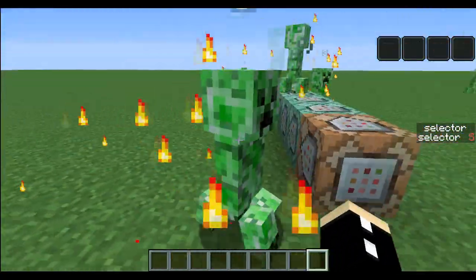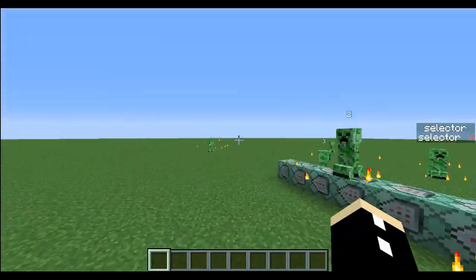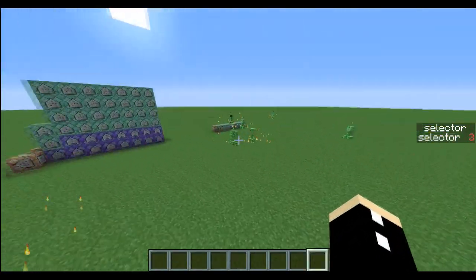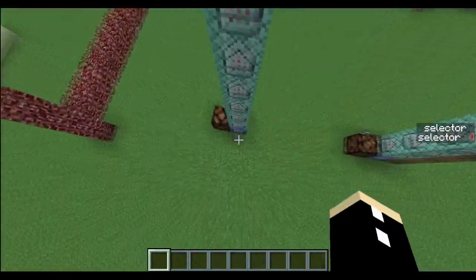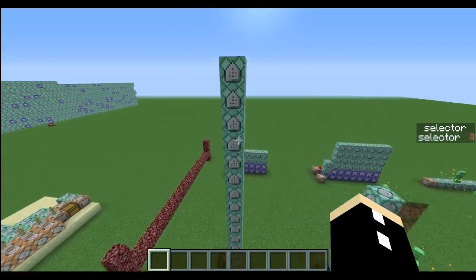slight delay. As you can see, the particle effect appears every now and then, so it takes 7 ticks for the cycle to continue, and if I had 10 mobs, then it will take 10 ticks for the cycle to continue. Oh, and by the way, I know what you're thinking, well, why don't you just put this on a 10-tick clock? Well, you can do that, but the commands will still be running at the same time.